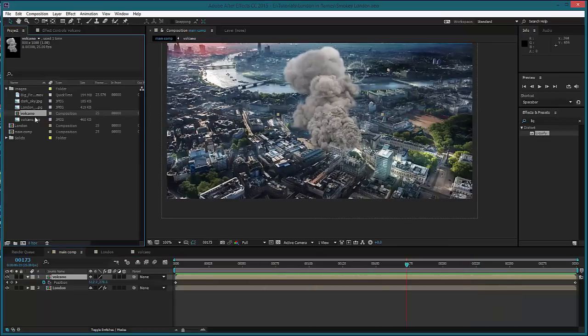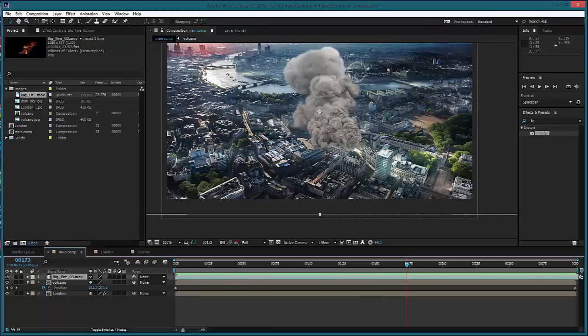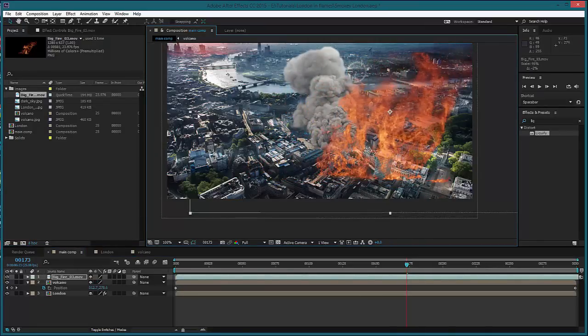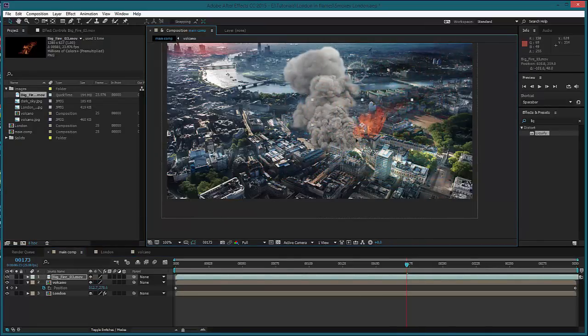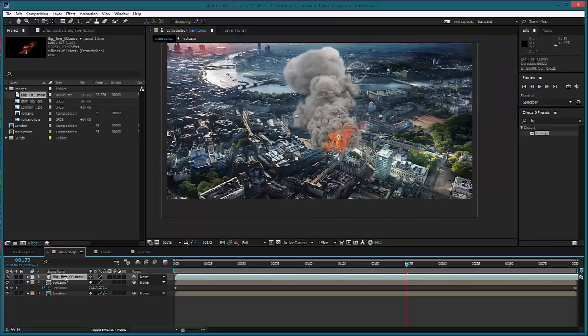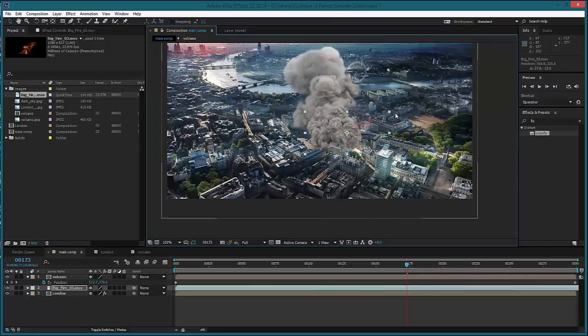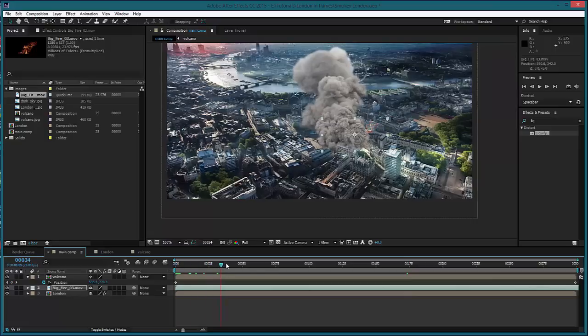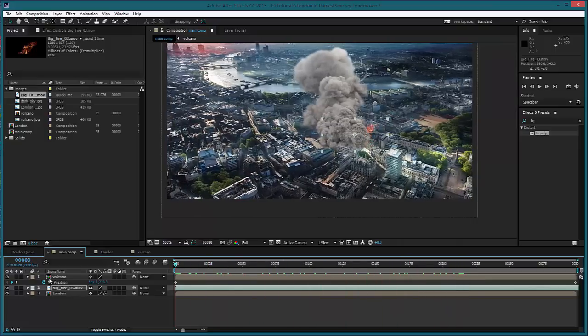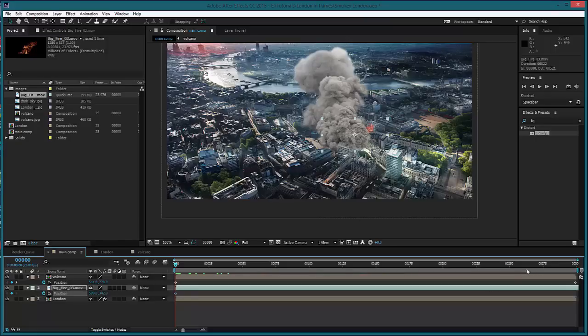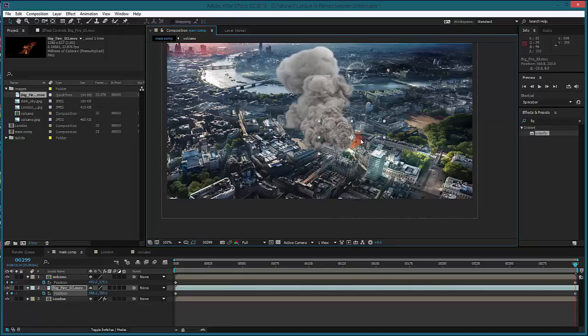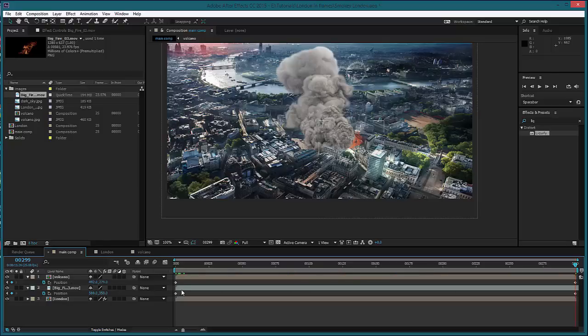I do have this pre-comped movie video of flames that we can just sort of stick in here, which is pretty cool. And we can just sort of put that down and maybe put it behind there, just so it's licking out of the side. So I mean, these flames are pretty damn big. There we go. Maybe we just need to move that as well. So just key that in a sort of similar place and just sort of move it. Yeah, pretty cool. We won't do that. Forget that. That was a sucky idea.